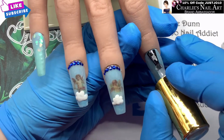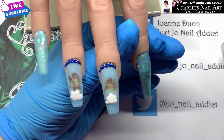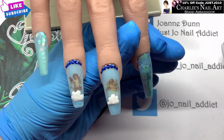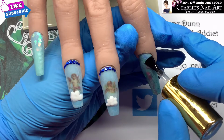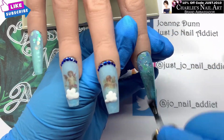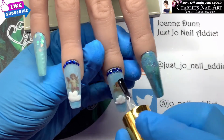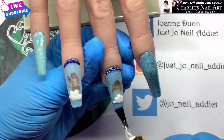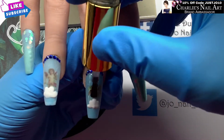I am going to use a detailer brush just to go around those clouds, because I'm not going to go over the top of them, and I'm also going to use it to go around the gems. So I don't know if I'll film that bit or if I did it off camera to speed it up a little bit, but I do go over the majority of it on camera, I know that. So it's just being careful trying to get in between the gems and the cloud. I could have gone over the cloud, but I didn't want to. I wanted it left matte.